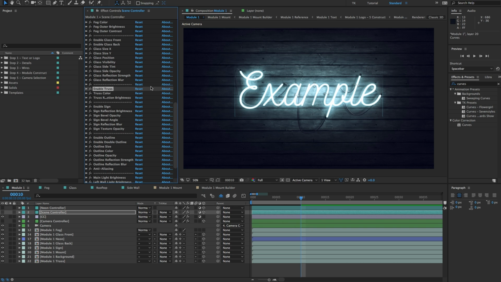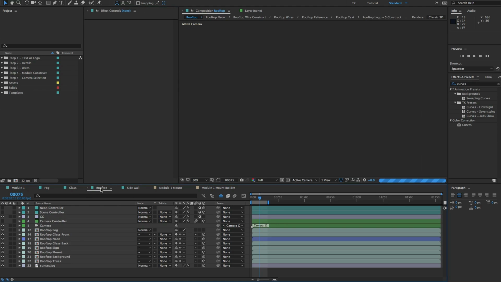Now, one quick warning with the truss before I move on. The truss are really render intense. So if you have a very short deadline or a very not powerful computer, I probably wouldn't recommend having them on. I especially would not recommend having the truss enabled and the depth of field on at the same time because render times will go from maybe 2-3 minutes for a 5-second render to 30 minutes to 2 hours. Like, it just gets crazy. And so make sure that you are conscious that it's going to take longer to render this out if you enable the truss.